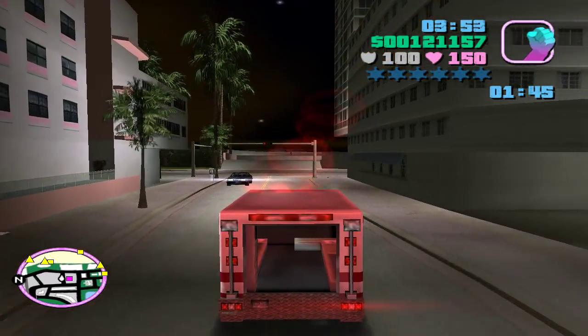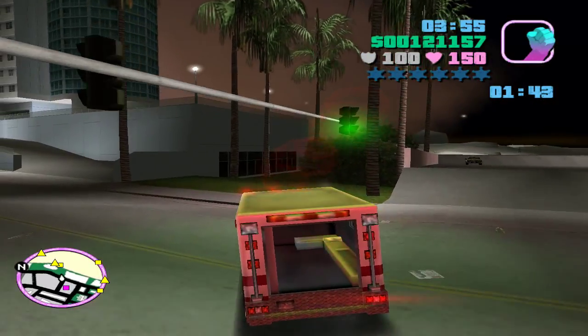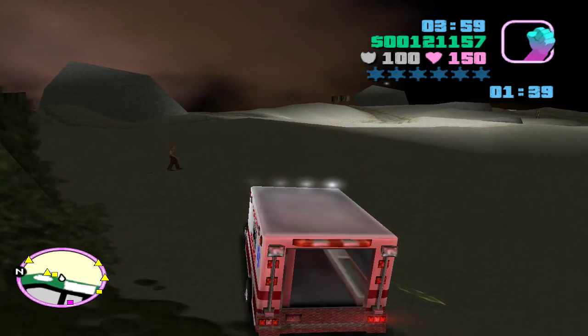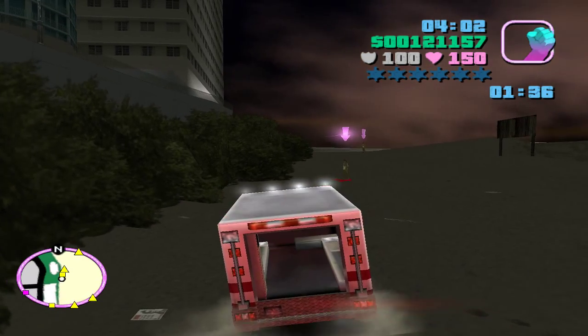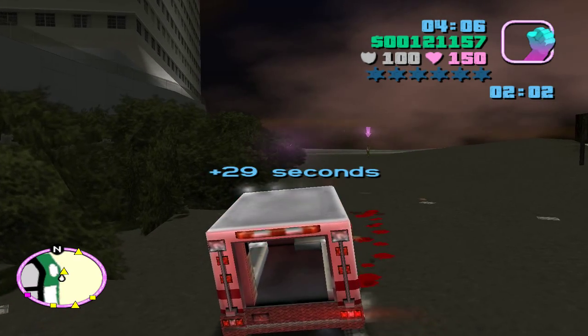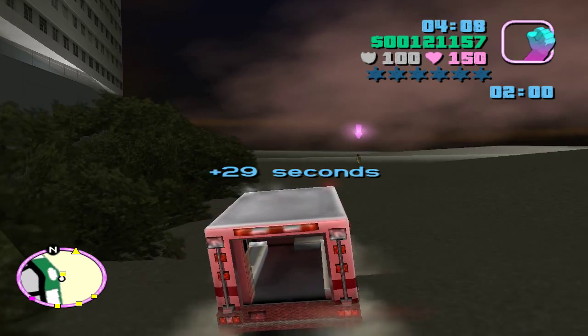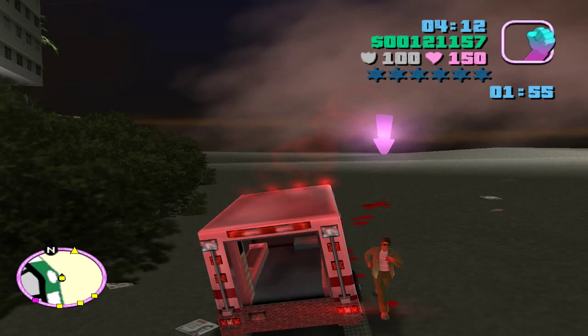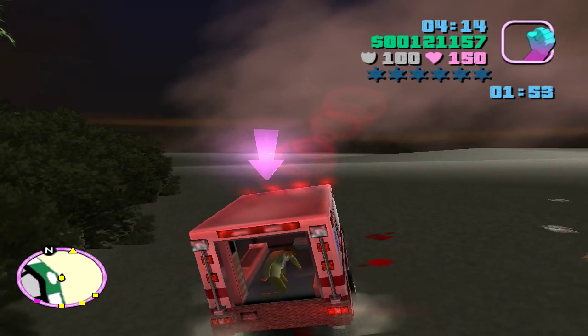I'll take a ride. As long as I don't run either of these 2 over, which I don't think I will because, yeah. You nearly killed me. Quick 58, so there's 29. Stop, handbrake held. Another 29, that's great.